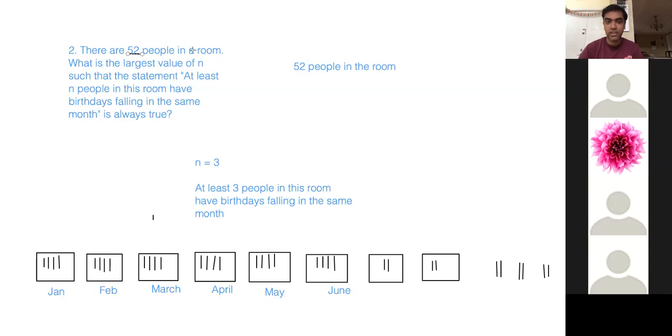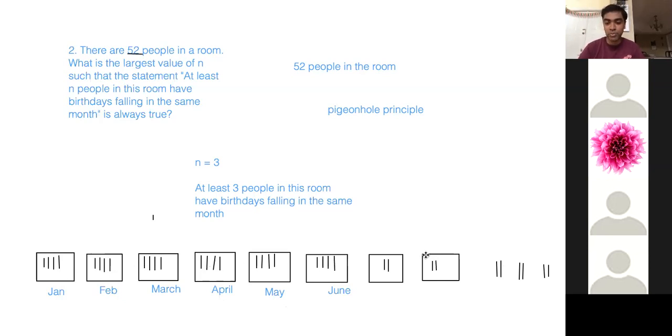Yes. Okay. So this idea is actually something called the pigeonhole principle. It's quite well known and used in a lot of pretty complex mathematical arguments, but the idea is pretty simple. And this is essentially the idea that you're seeing here. I think the context of the original theorem is something with pigeons and holes. So you can imagine each of these months are holes, and you're putting pigeons in these holes. And once you have 1 pigeon in each hole, when you add the next one, at least one of the holes has to have 2 pigeons. That's the essential idea, which is the same argument here.